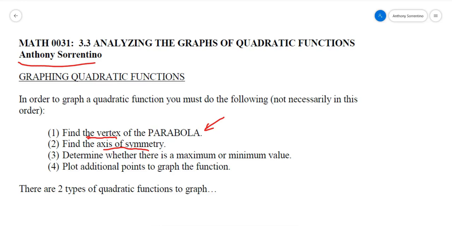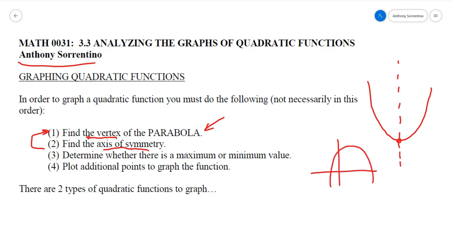So we're talking about functions here. So basically, one of the things we're going to talk about is that, well, for that to happen, it does have to pass through that vertex. So basically, me locating the axis of symmetry is something that lets me find where the vertex is. We want to determine whether there is a maximum or minimum value, and we're going to be able to know, because we want to be able to know if it's going to look like this, or is it going to look more like this. That's important. And we want to be able to find additional points to graph of the function, but we want to be choosy about them so we can get an idea of what the picture looks like without having to graph too many points.